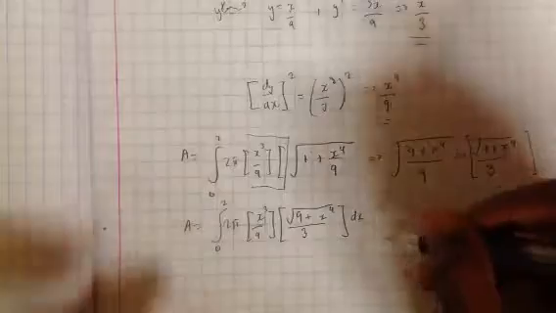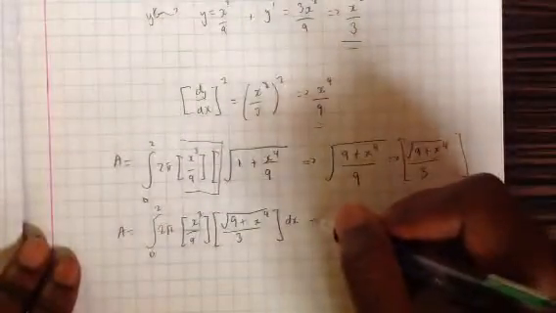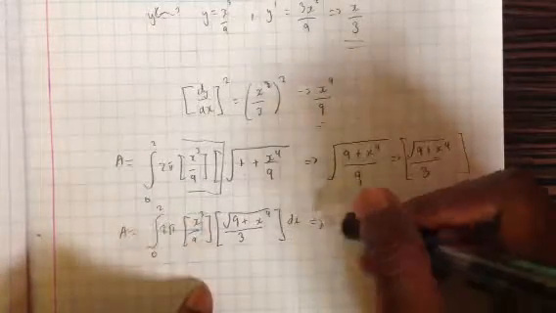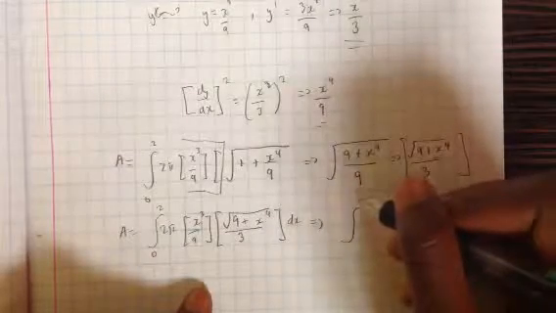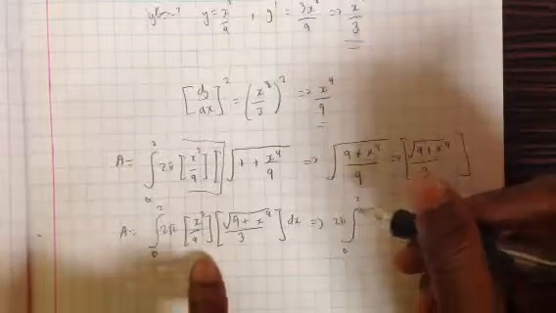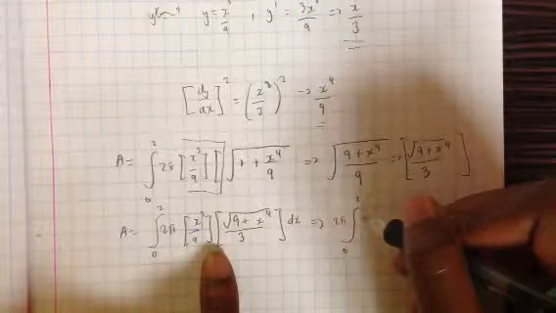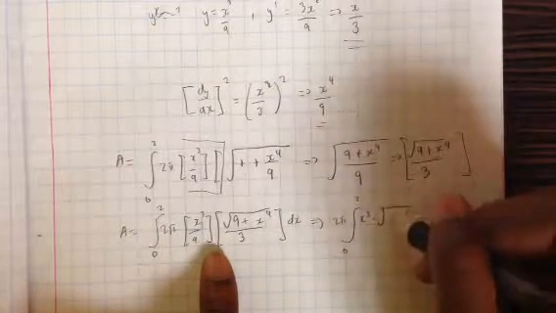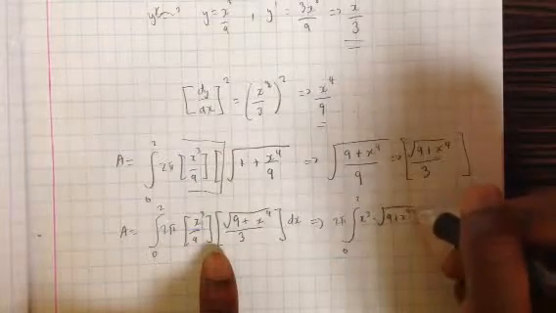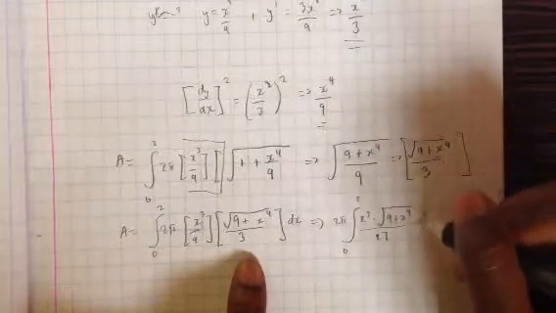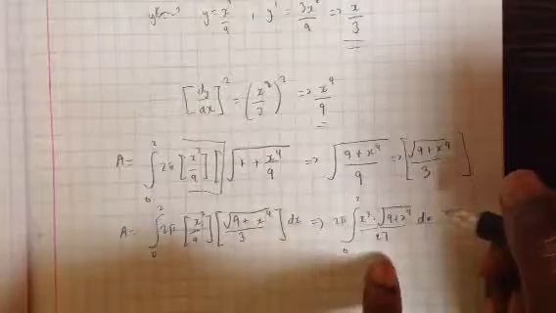Now let's break it down from this point. These two are going to multiply, so the numerator multiplies and the denominator multiplies. For now, let's bring out all the constants so we know what's going on. We just bring out 2 pi. Then x cubed multiplying the square root of 9 plus x to the power 4, over 9 times 3, which is 27 on the denominator, dx. That's a constant, so we can also bring that out in the next step.